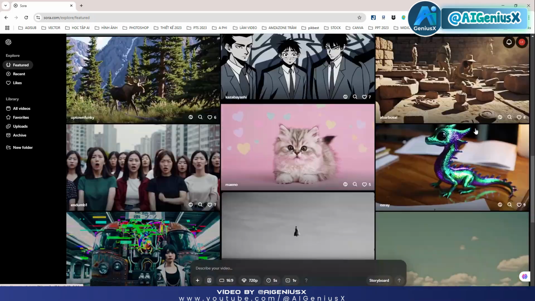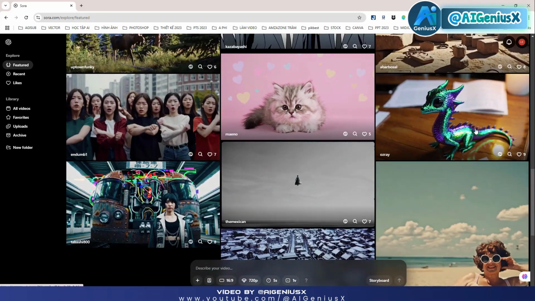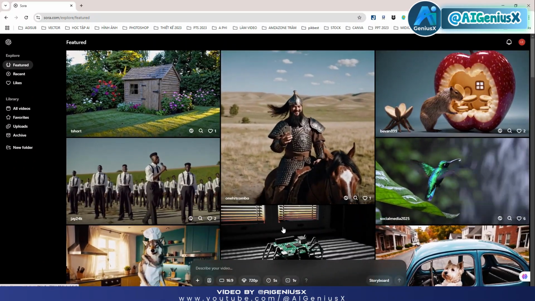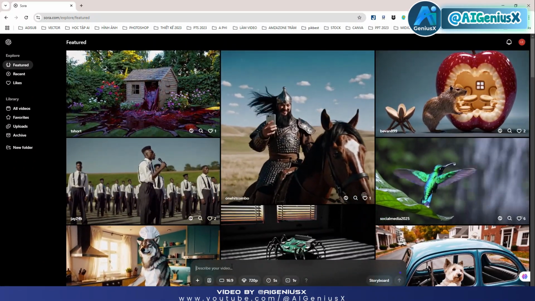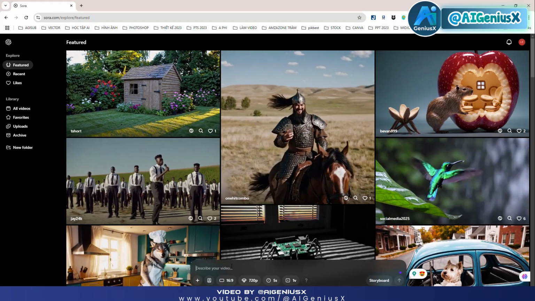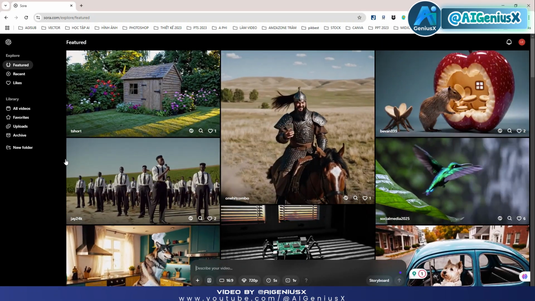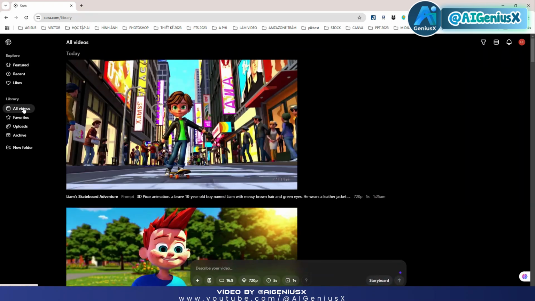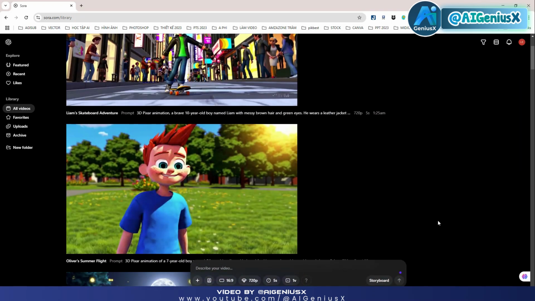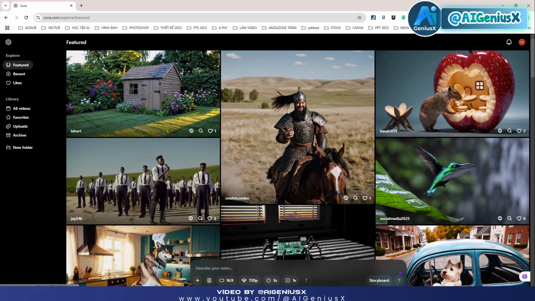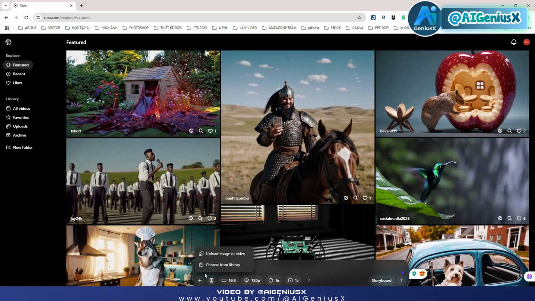In today's video, you and I will experience the Sora AI video creation platform together. Sora AI Video is an AI platform developed by OpenAI and is trusted by many people. Today we will experience the image-to-video and text-to-video functions of Sora AI together. You will create 3D animation videos with me with this platform as you saw at the beginning. Sora AI allows us to create videos from pre-existing images with the image-to-video or text-to-video function.